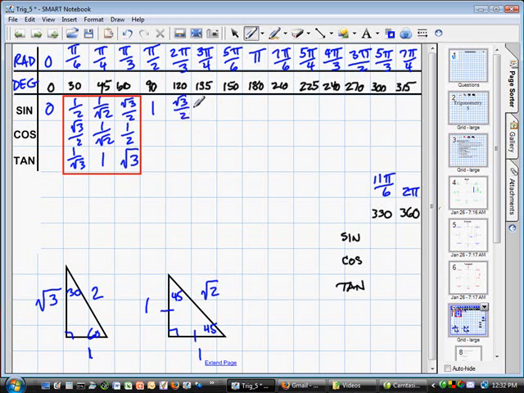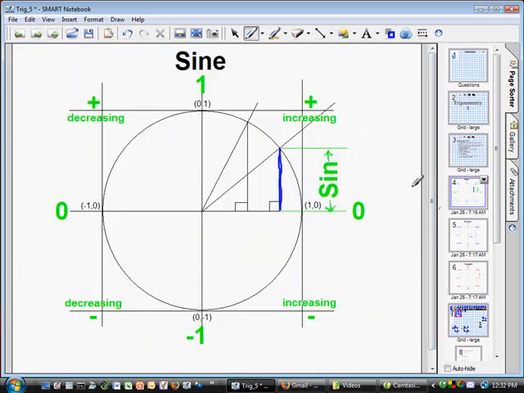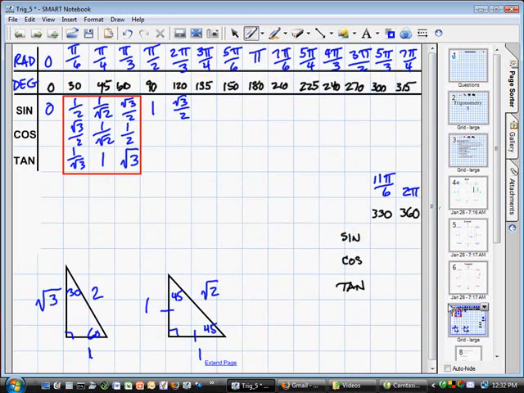Then all you need to do, and this is very important, is check on the SIGN. All right, thinking back to the sine chart, what's the SIGN of the sine when you're in the second quadrant? Notice it's positive. That's because we're still above the x-axis. So this truly is a positive. We're correct here.